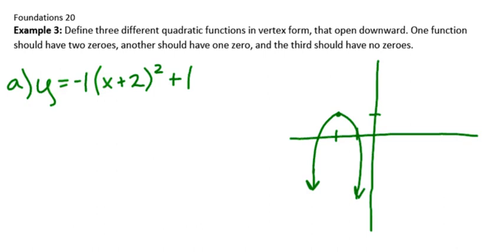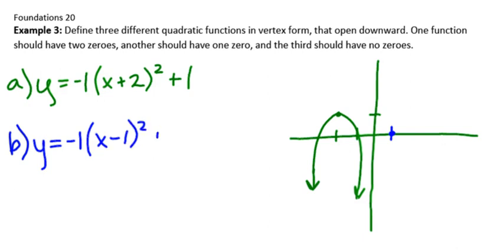A quadratic function that's going to have 1 zero or 1 intercept is going to have a vertex right on the x-axis in order for it to only touch 1 time. So if we say right here, when x is 1 and y is 0, our function would look like this. It's -1 times x minus 1 plus 0. And that part you don't actually have to have. You could just erase your +0, or just so that you are understanding it's in vertex form, you can have your +0 there at the end. So same thing, it's going to be opening down with 1 intercept.